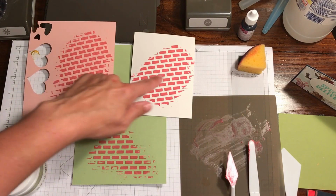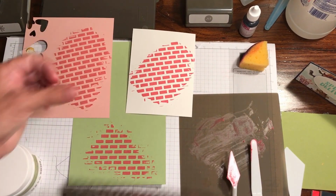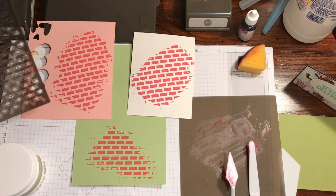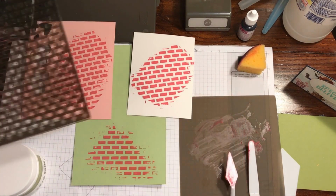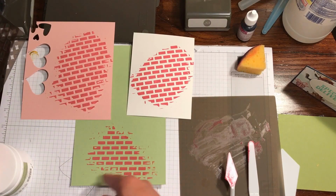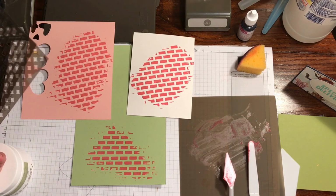It's lots of fun. This one, the one we did first, is almost dry. Other thing is, if you're in a hurry, you can always heat it with your heat tool real quick. It does not take long at all to dry, truly. Promise, probably within two minutes or so, if you do a nice thin, even set, it'll be dry. But you can use this for punching, for backgrounds, stamping on top of. The possibilities are endless.